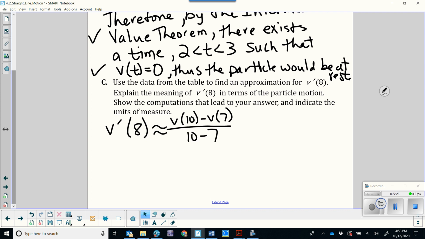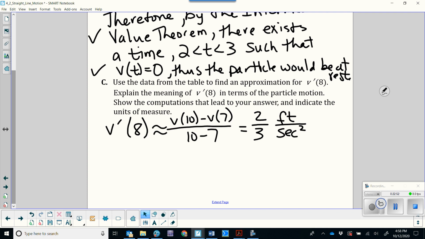And remember, that's perfectly enough to show all of the work, and at this point you can either just write the answer down or you can do 5 minus 3 over 10 minus 7, but we get 2/3. And then be sure you have your units, which is feet per second squared. And it's seconds squared because velocity is in feet per second. So our numerator is feet per second divided by the change in seconds.